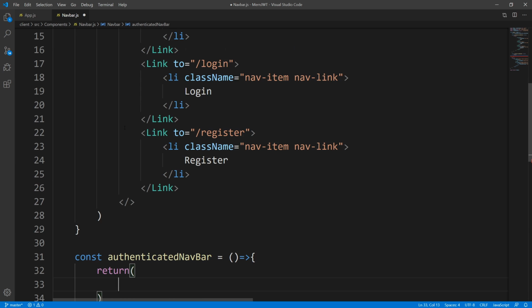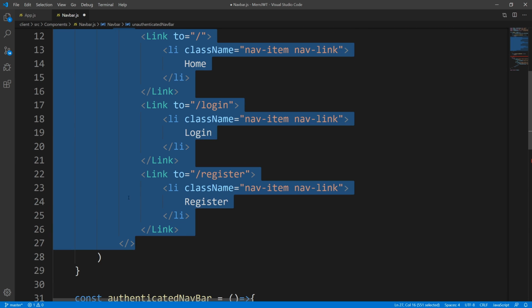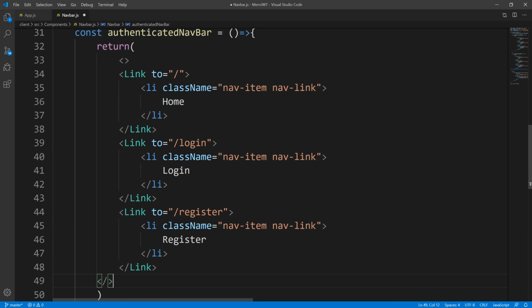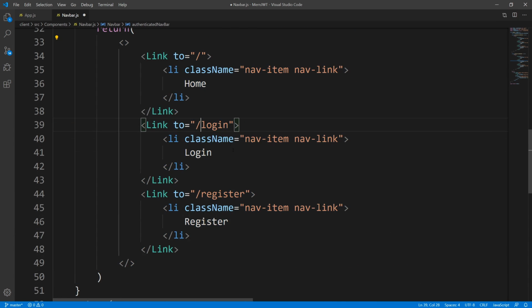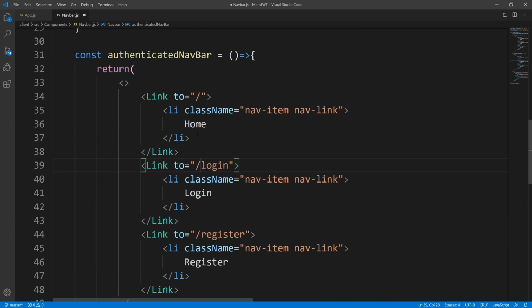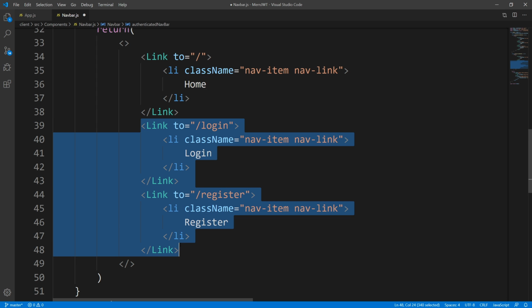So just to save some typing, let's actually copy this and paste this in here. Okay. Let's indent this. All right, so a home page, we want authenticated users to have access to the home page. It doesn't make sense for an authenticated user to have access to the login page and the register page, right? Because you're already logged in. So we could delete these two.